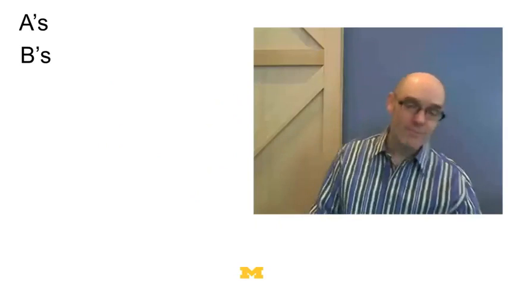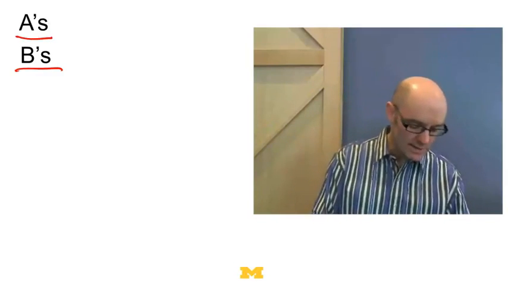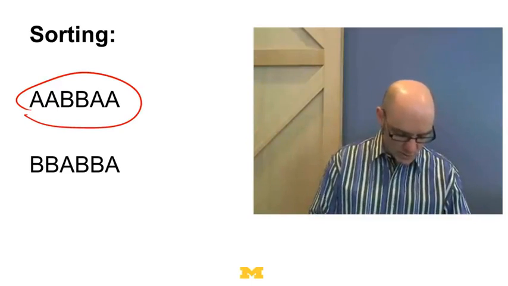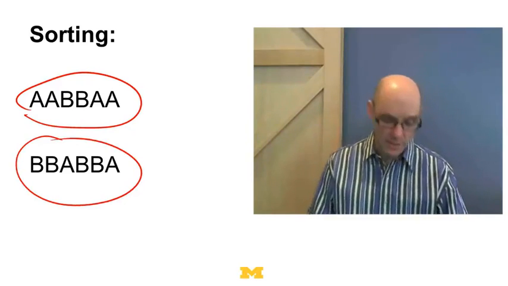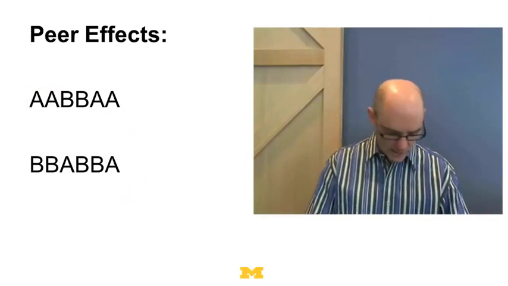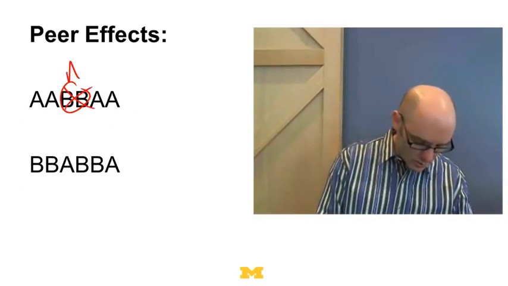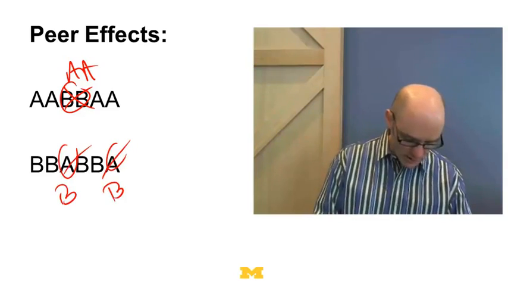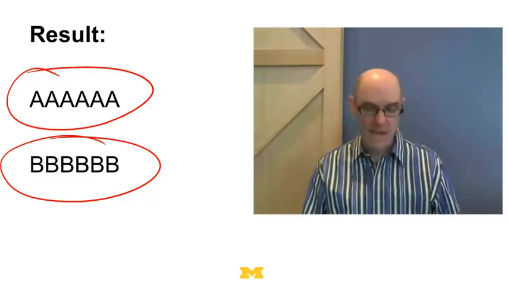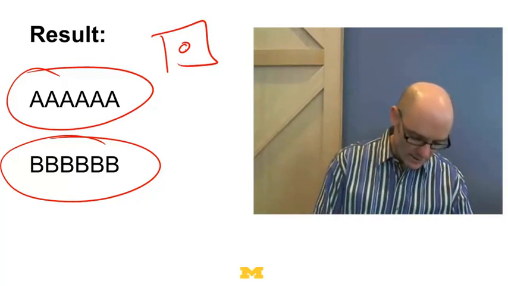Let's see why there's an identification problem if we just look at the picture. Suppose you've got two types of people: A's and B's. With sorting: you start with one population of four A's and two B's, and another of four B's and two A's. The B's in the first group feel unhappy and move down, and the A's in the second group move up — you end up with all A's and all B's. With peer effects: the two B's surrounded by A's switch and become A's, and the two A's surrounded by B's switch and become B's. In either case you get one group of all A's and one group of all B's. If you just have a snapshot, you can't tell — did this happen because of sorting, or because of peer effects?